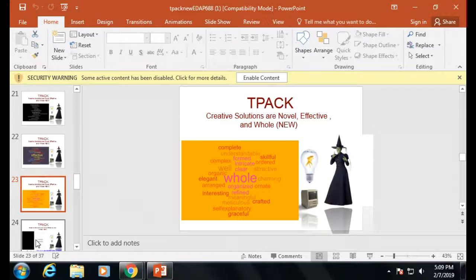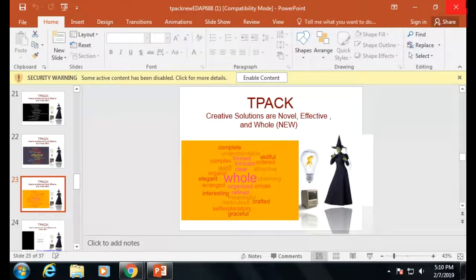Blend Space is very much a linear tool. In other words, here's a box, here's a box, here's a box. But we can put things into it. What can we put into it? Anything you want. Hey, here's a tool called Piktochart where we can make an infographic, which allows you to speak visually as well as through the written word to your audience to explain a point. So we have the novel. It's new. It's different. Do we have the effective?